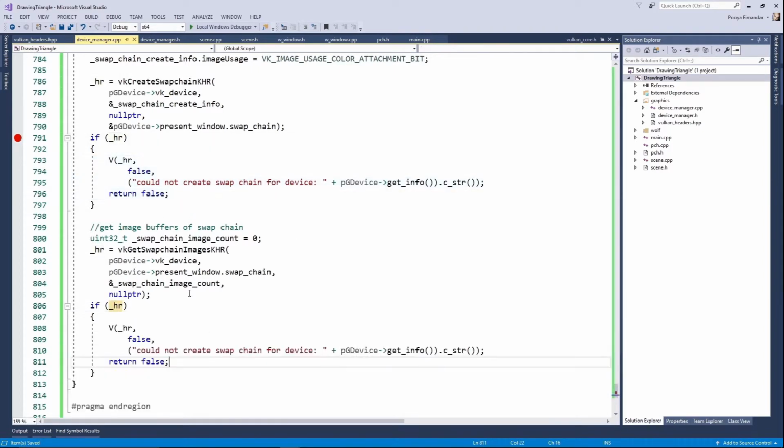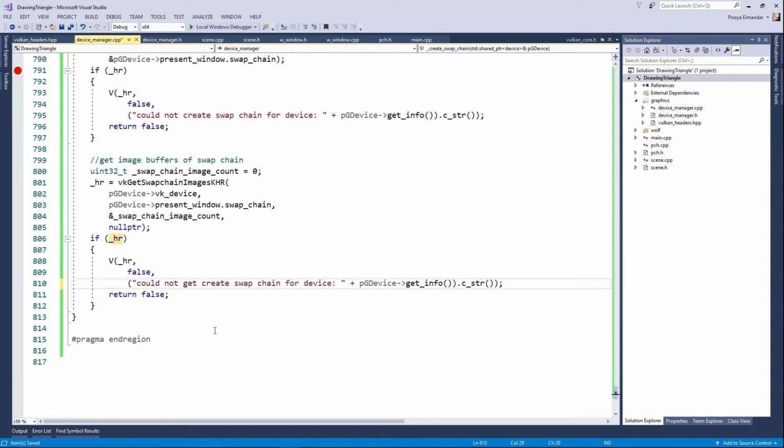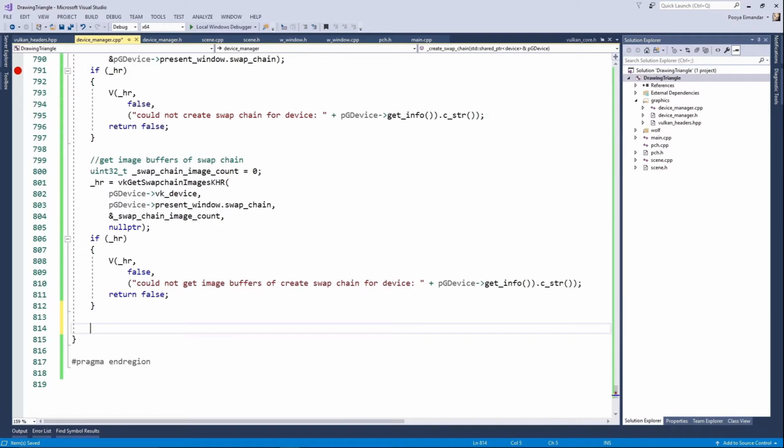It is safe to check the return result of this function and print any necessary message to the output in case of any unexpected problem. Now create a vector of VkImage with the size of the swap chain image count.